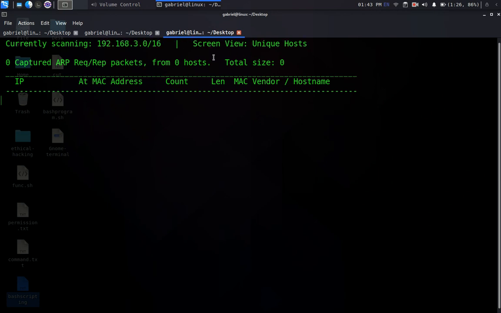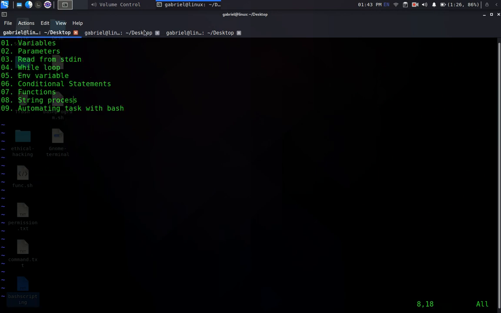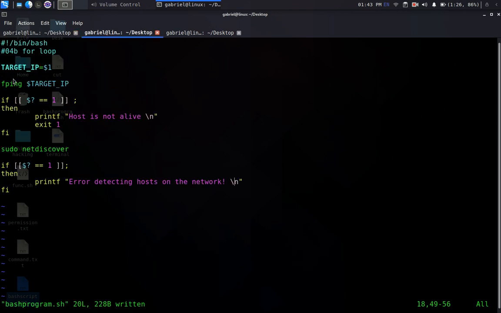So we're trying to look through the subnet and see what is available and what is not available within the network. What I try to do by automating tasks is this: each time we come in, instead of going to the terminal, running fping on its own, or running netdiscover on its own, we can just pack everything we want to run into a single script and then run it like that.